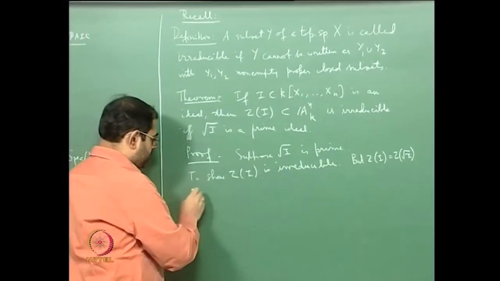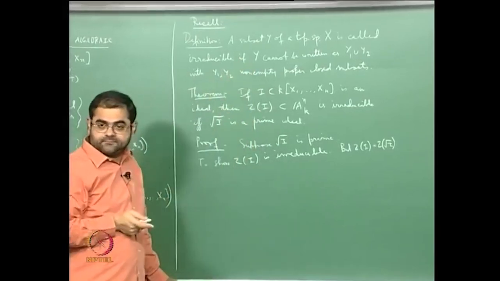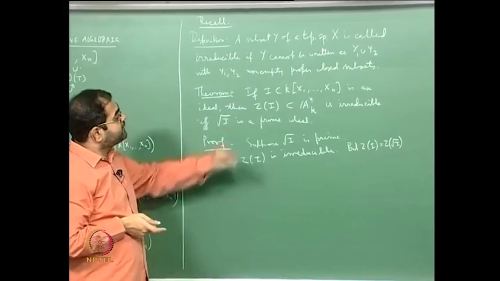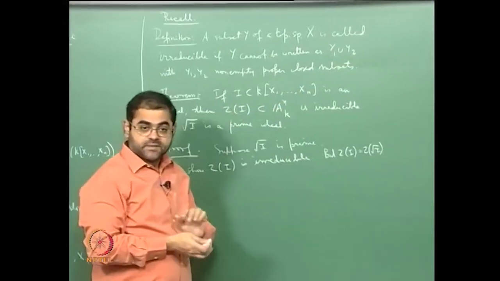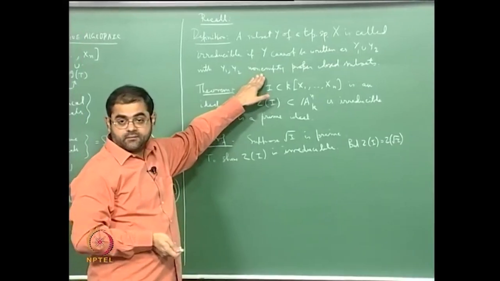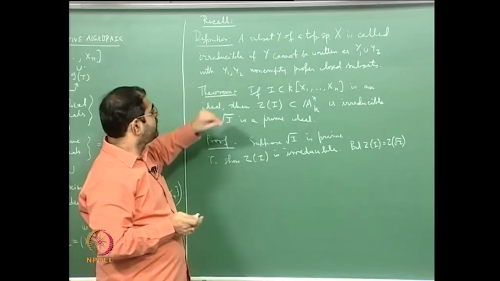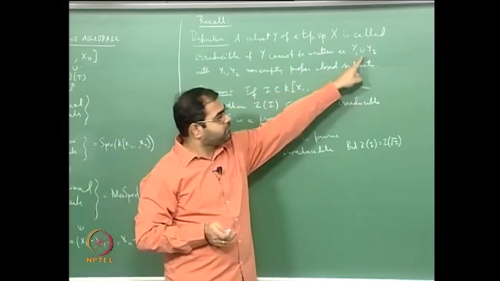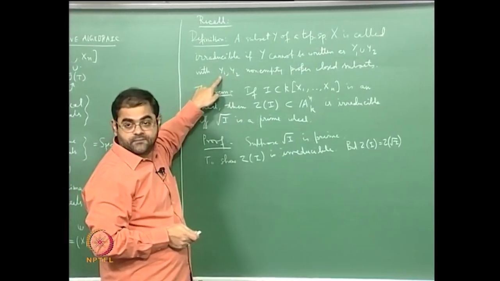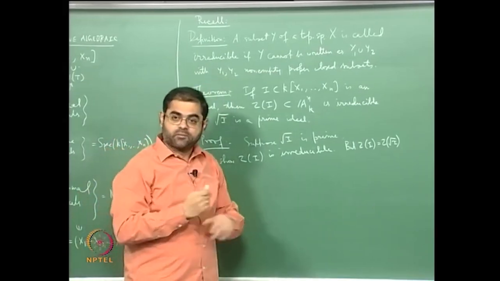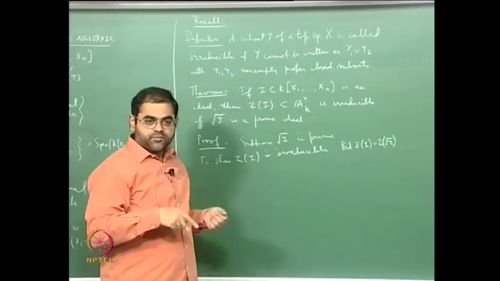So anyway, how do I check a set is irreducible? The logic is I have to check that it's not reducible. So I have to check that if it can be written in this form with Y1 and Y2 as closed subsets, and if I assume that Y1 and Y2 are both non-empty and both proper, that should not happen. That's what I have to check. So I will assume that it can be written in this form with Y1 and Y2 non-empty, and assume further that Y1 is a proper closed subset, and I'll try to prove that Y2 is not proper, namely that Y2 is everything. If I do that, then I am done. Okay, so that proves that it is not reducible, in other words that it is irreducible.